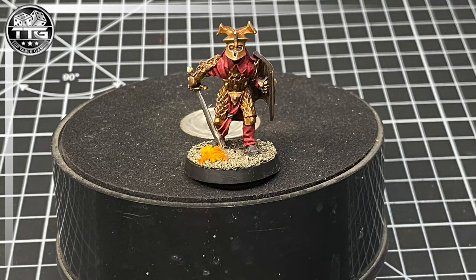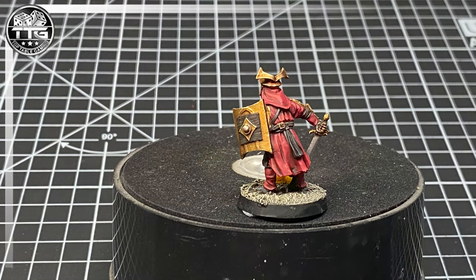And here's the finished model. I finished it off with a little bit of flock, just to add something of interest, and I think that looks great. I'm really happy with that. It was a test model. I wasn't really looking forward to painting these, but when I started to paint them and film this video, I really found myself enjoying it a lot. I love the red. The red and the gold, it's so iconic for Easterlings.